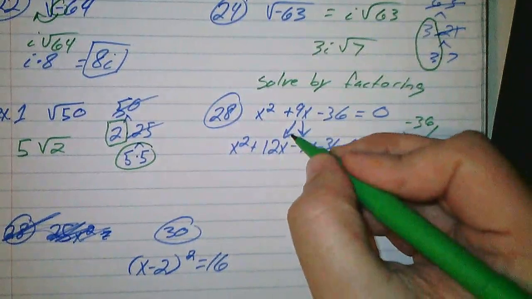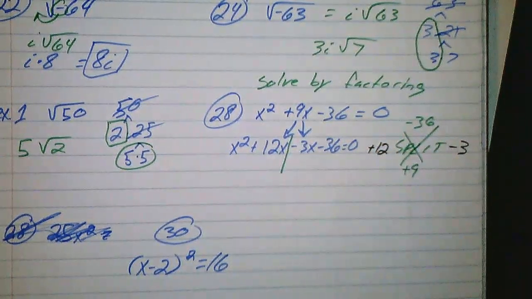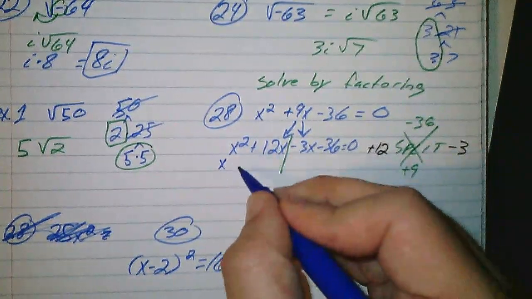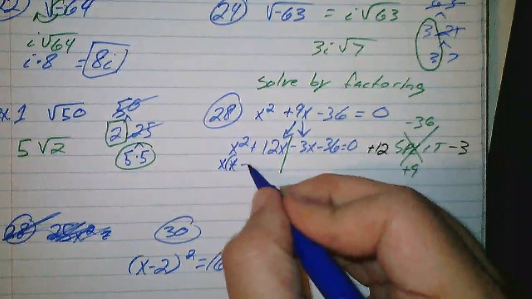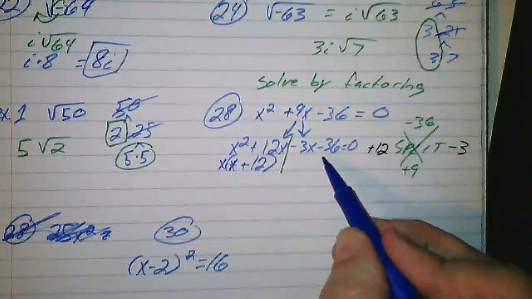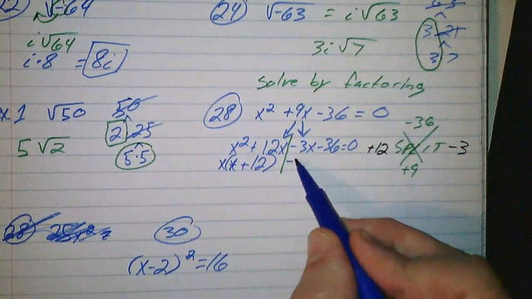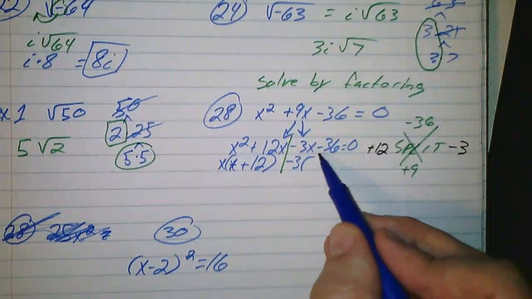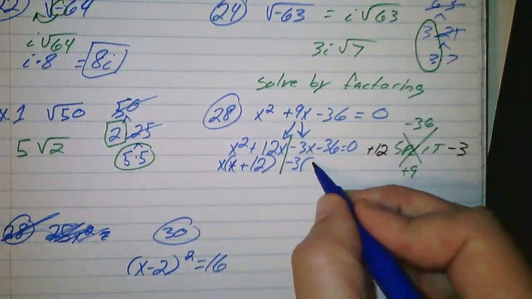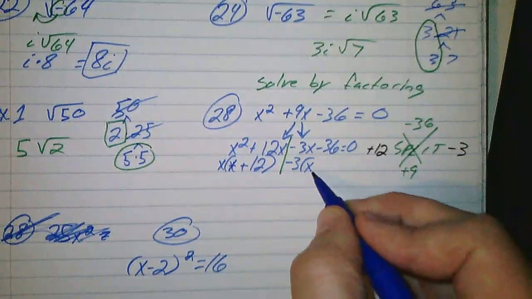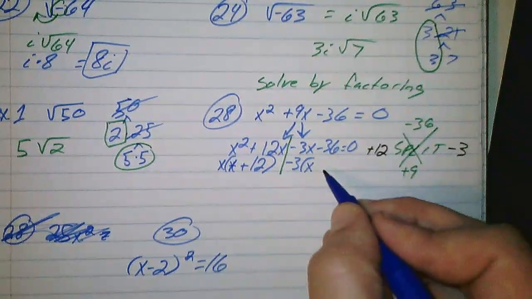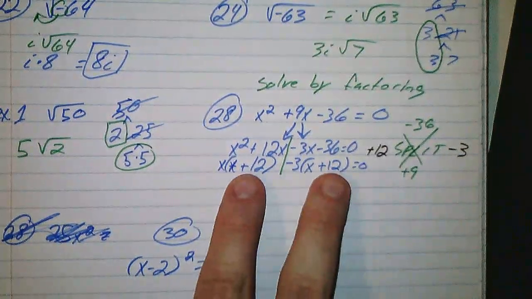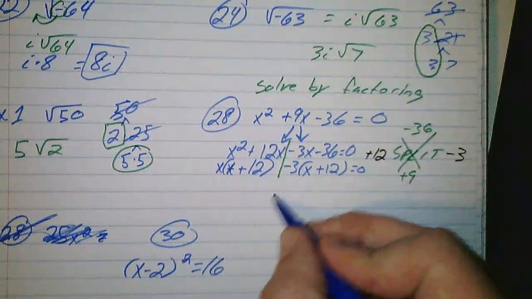And we can factor by grouping here. I think that's the method most students are telling me that they use. So we pull out here a GCF of x, leaving us with x plus 12. Here we factor out our negative 3. So we bring down the negative sign, and then 3x and 36, the GCF is 3. Negative 3x divided by negative 3 is x. Negative 36 divided by negative 3 is positive 12. Our factors matched. That's an indication that we worked this out correctly.